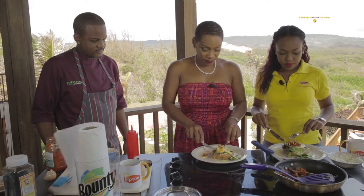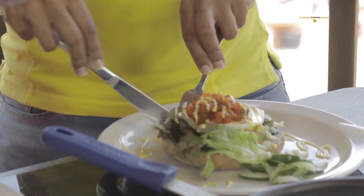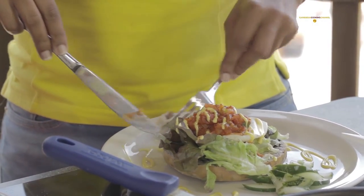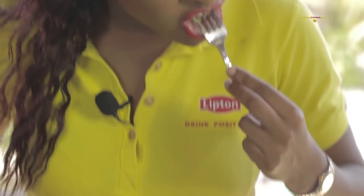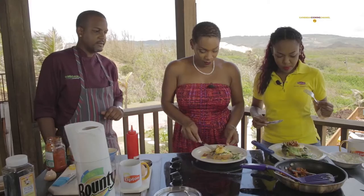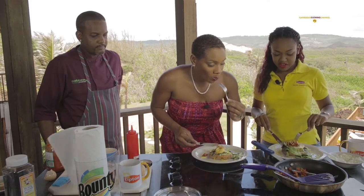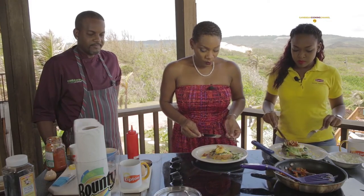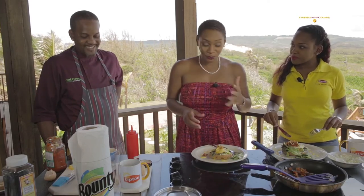Oh, wow. That is really good. And then we're also using Anchor cheese as well. So you've got everything in there. Everything. And Danielle is eating her poached egg with a blueberry bagel. So she's getting both sweet and savory at the same time. Very good. Well, she went back for seconds, so. Exactly. Thank you very much, chef.